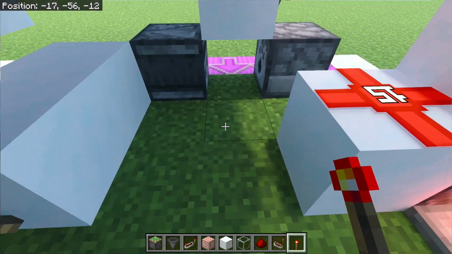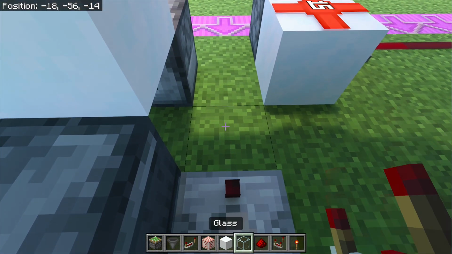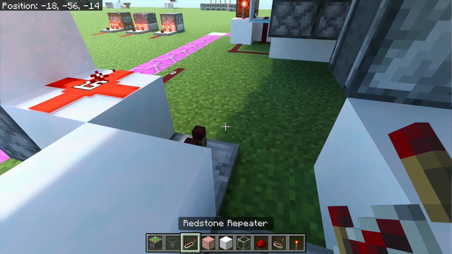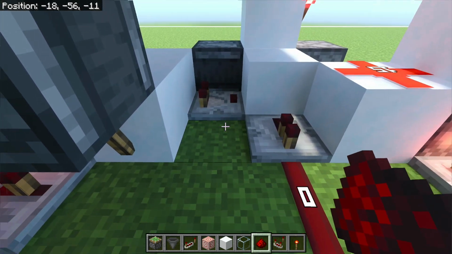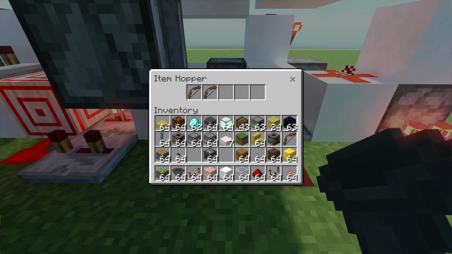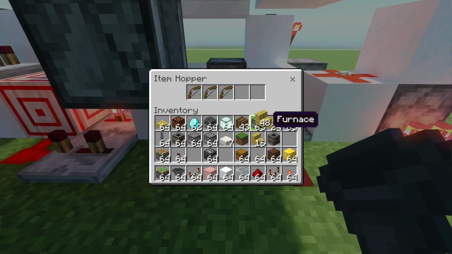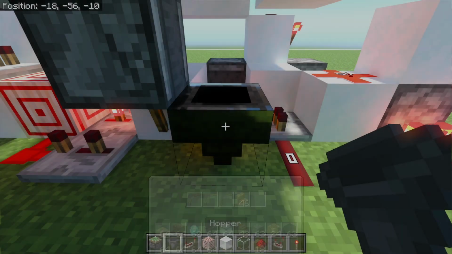Okay. Come around over here, put a comparator here into a block, into a repeater with dust in front of it. Then looking back the other way, inside this comparator we placed another comparator, a hopper. And I'm going to put 3 stacks and 46 items into here. So that would look like that. You could use full stacks, or I'm using unstackables. I'm using bows, just think it's easier.